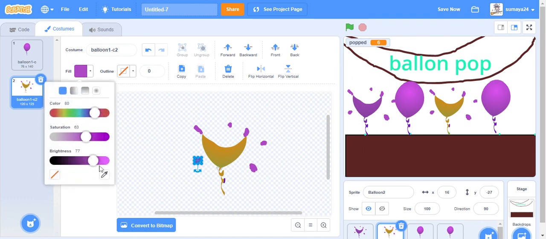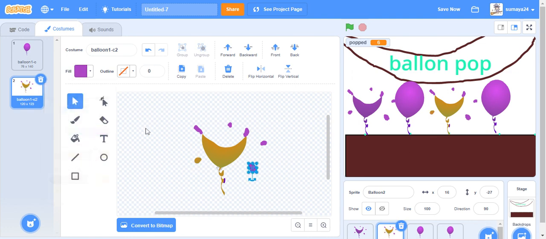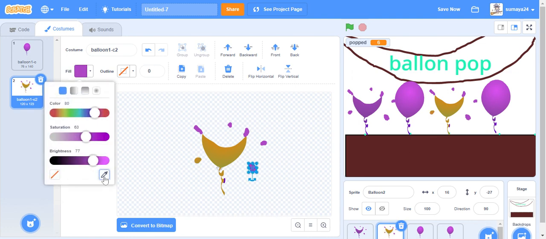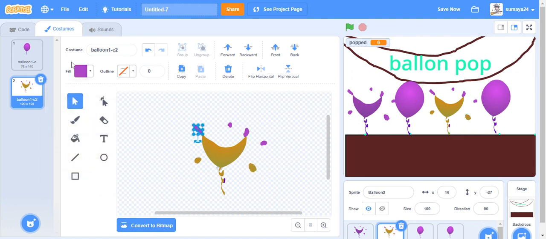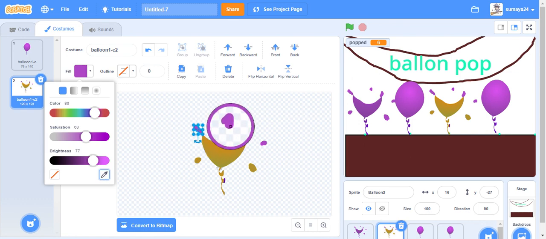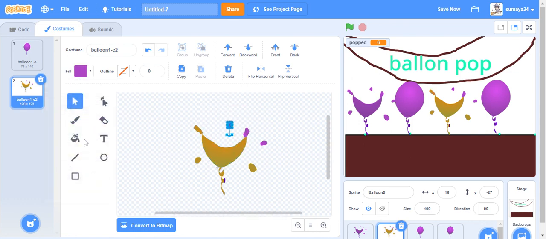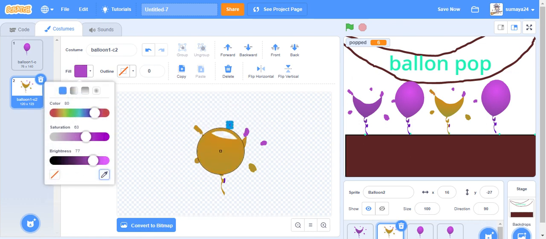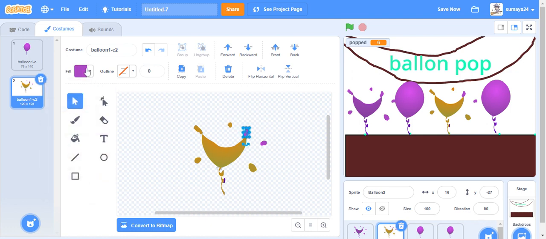That's so much easier, right? You just gotta eye drop these colors. It just takes a little bit, maybe. So I want this, and then this, and then this, and then this, and then this.